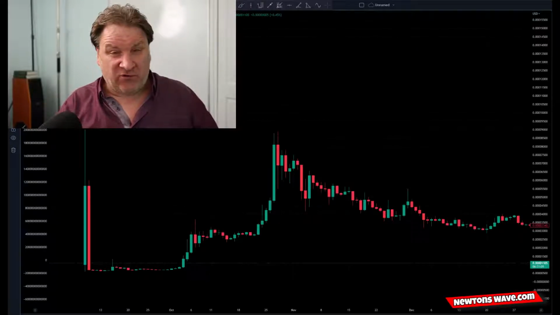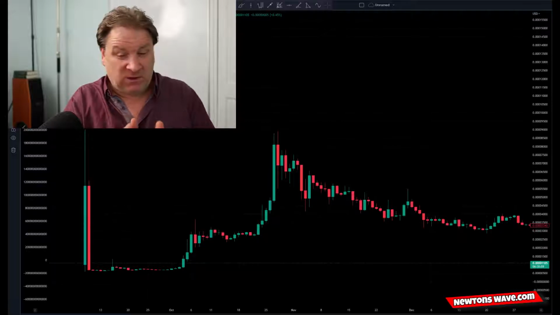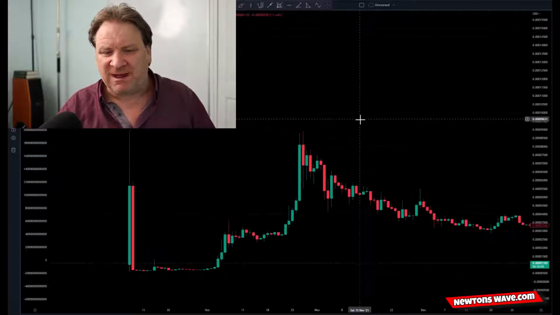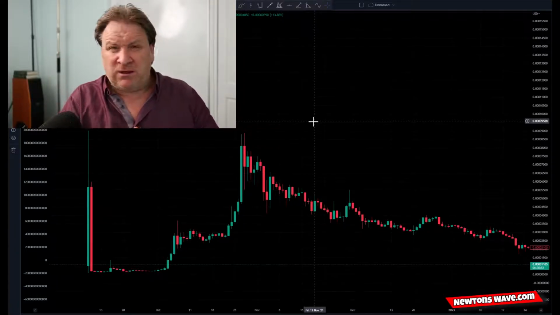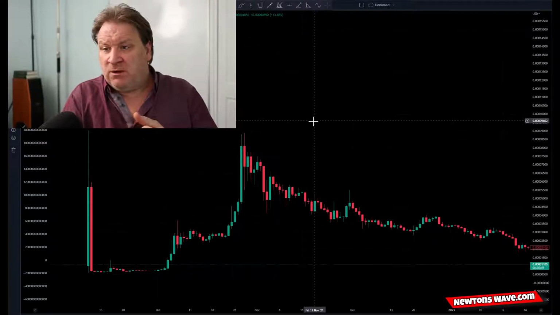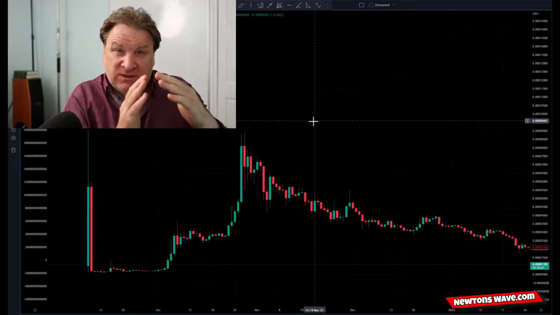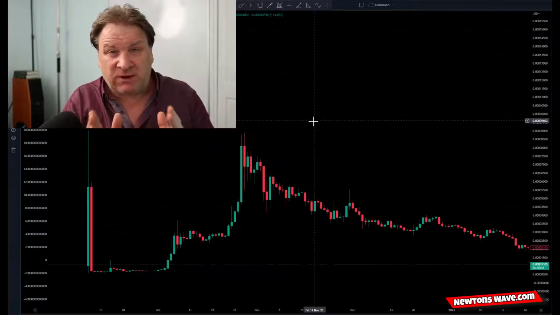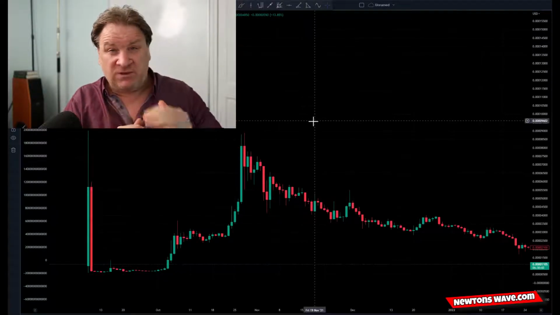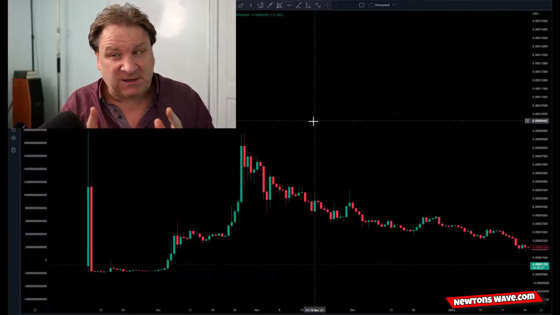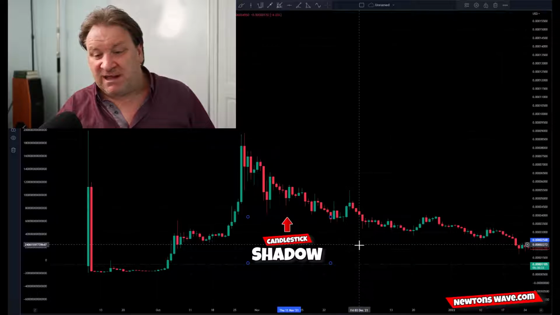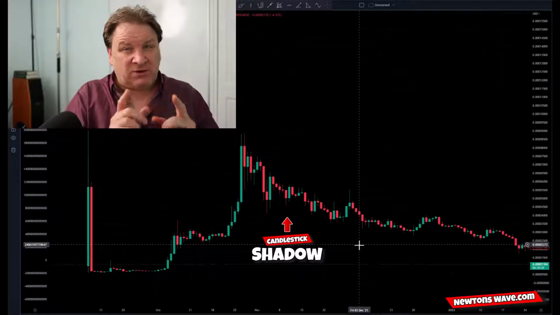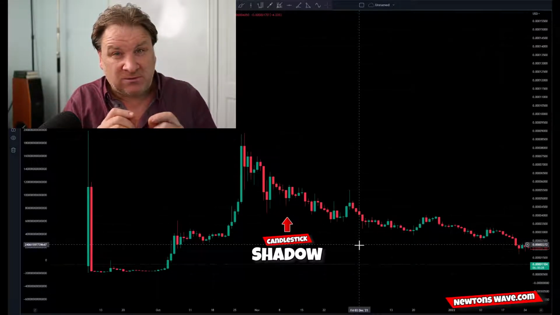Now, whether you've been trading a short time or a long time, you're obviously familiar with the candlestick pattern. Everyone trades the candlesticks, whether you're using Fibonacci, different tools, line graphs, or charts, whatever you use. Everyone bases everything on the lows and the highs of the candlestick pattern. I call this candlestick pattern the candlestick shadow. Why? Because it is only a shadow.